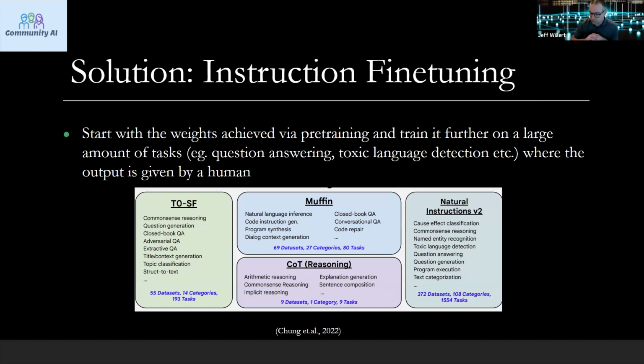And then you see some more here on the right, like I mentioned before, toxic language detection, being able to identify when someone's saying something that's not very friendly that you might want to censor from your website, or other tools that you might use. These models can be given a lot of examples for any of these tasks, and then we further tune or train the model that had been previously pre-trained to get really good at doing these tasks that are of greater human value.